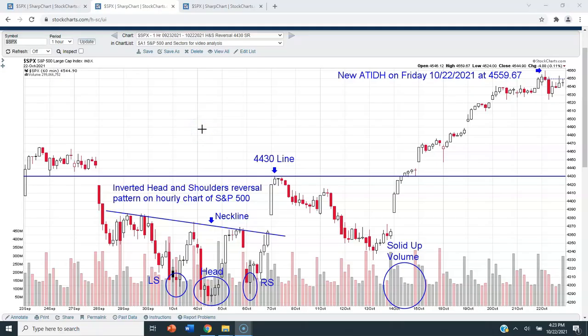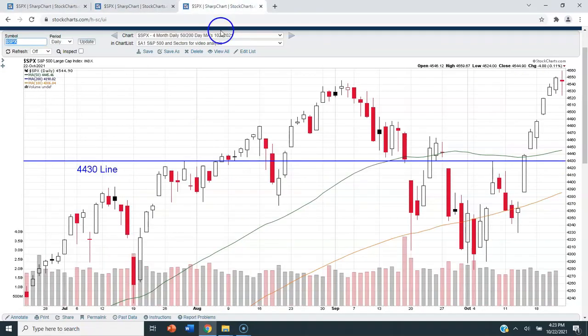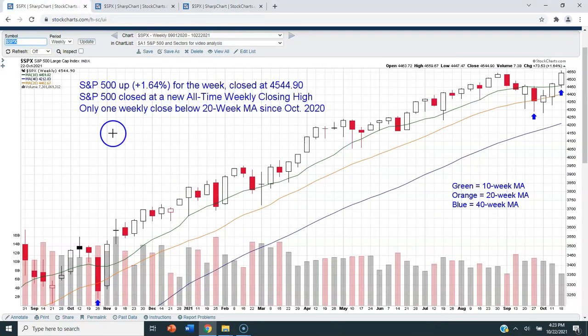We have several charts that we will be looking at today. We have an hourly chart, a daily chart, but let's start with the weekly chart so we can see what has happened for the week, and then we will get to the shorter time frame charts in just a couple of minutes. This is a weekly chart of the S&P 500 that goes back a little over 1 year, so back to September of 2020. Gives us some good perspective there.